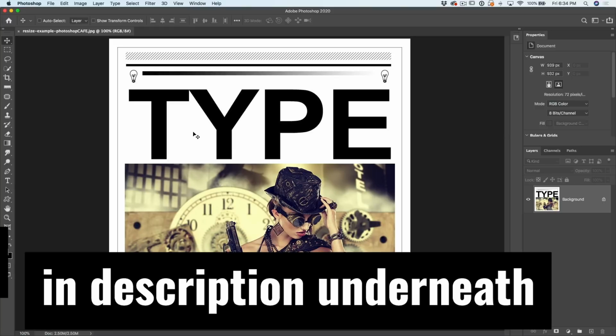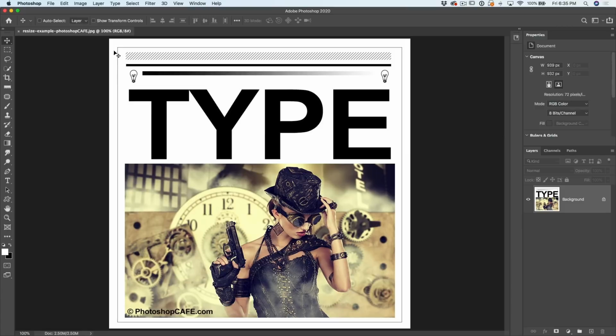This is an image I prepared especially for this because it's got different things. Notice we've got thin lines around the outside. We've got a thicker line here. We've got diagonal lines. We've got a gradient. We've got curved lines. We've got type, big type. We've got small type down there, and a photograph. The reason I created this image is so we can see how image resizing affects different image types in different ways, because one size does not always fit all.